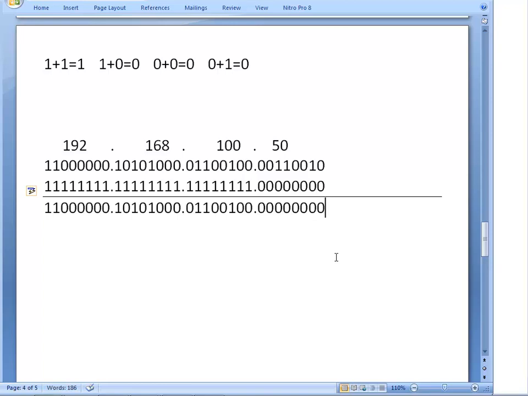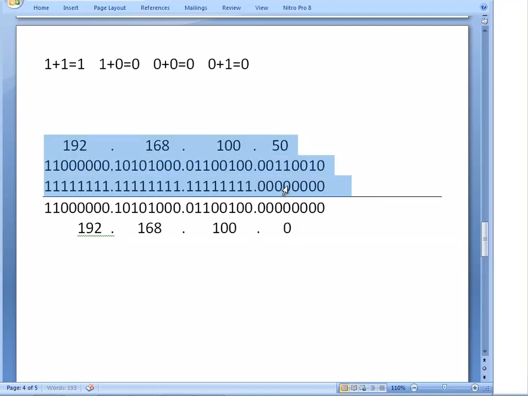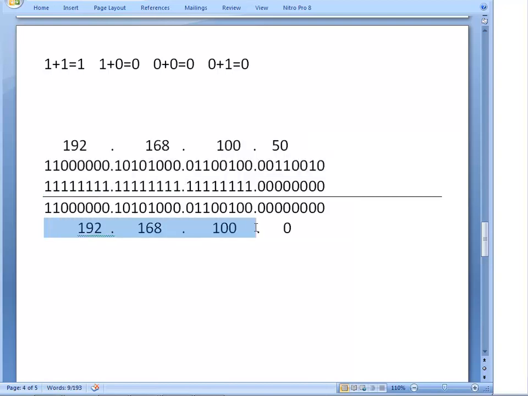So now this PC has found out what the network ID is. If we convert this back into decimal, this will be 192.168.100.0. Now this PC says, okay, now I know what my network ID is. Where do I belong? I live on this network ID, 192.168.100.0. And any packets I send to my local network that start with these 3, I know I'm going to send them directly. I don't want to send them to a layer 3 device.